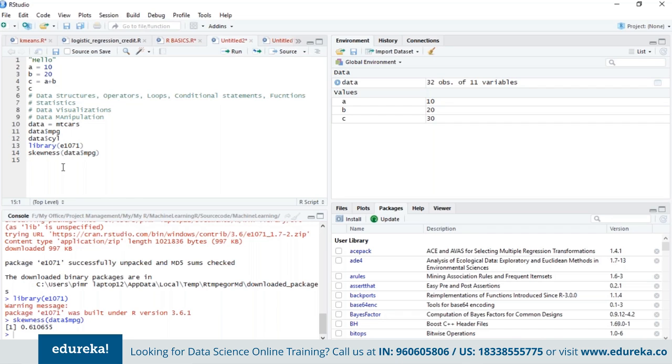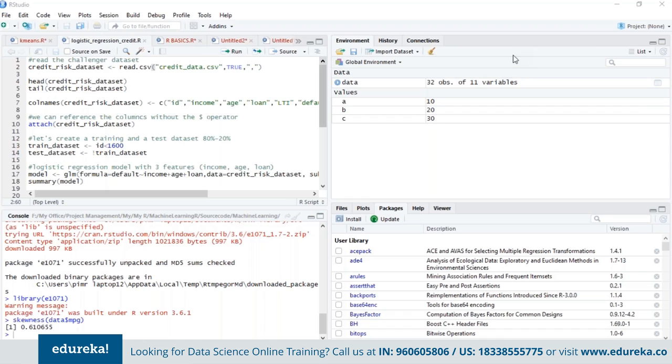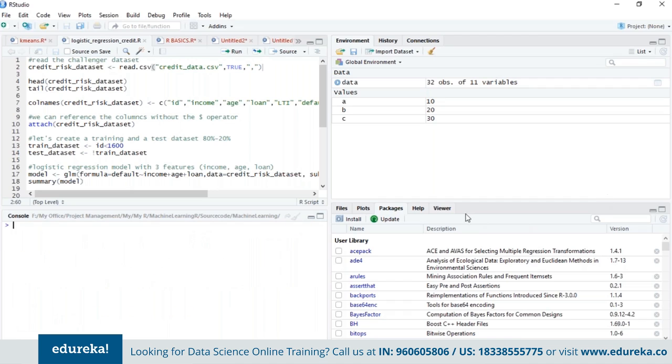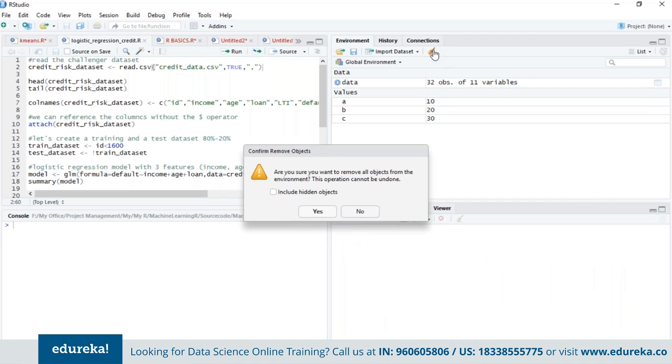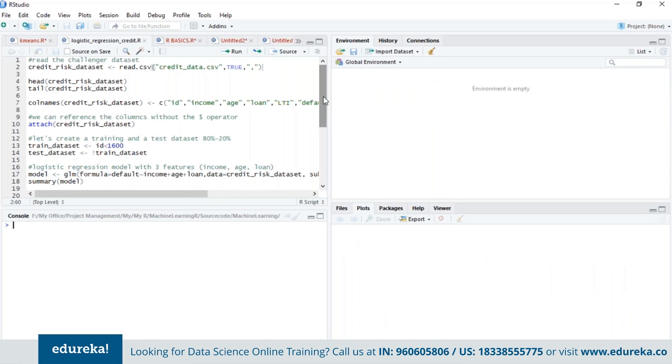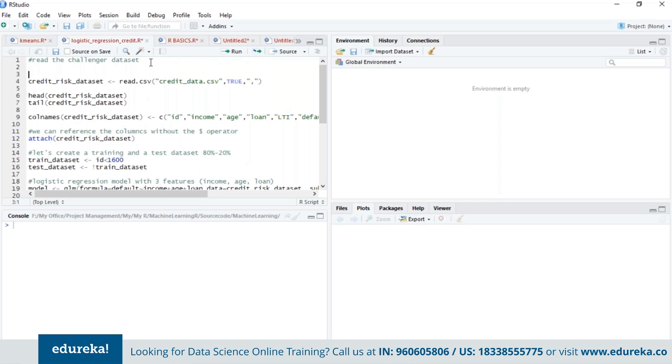All right, then let's come back to the logistic regression use case, and I'll show you what we can do with this. Let me delete all the operations here. Let me delete this, come to plots, delete all these observations, and come here. When I'm working on any machine learning project, here I have to work on a credit risk data set. The credit risk data set should be available with me.